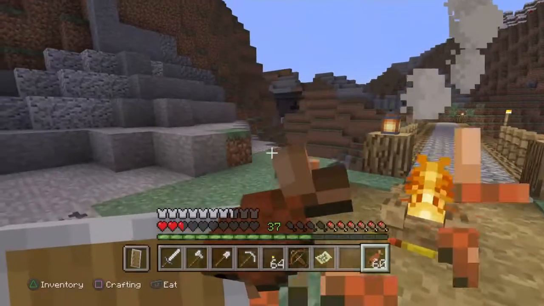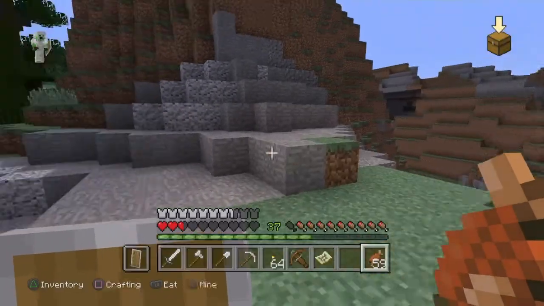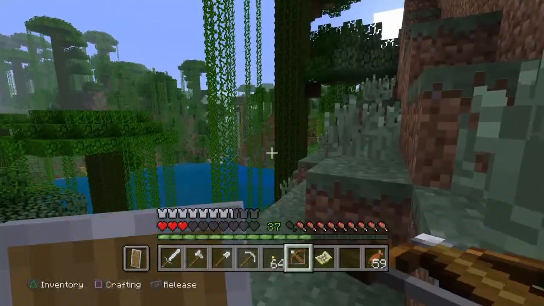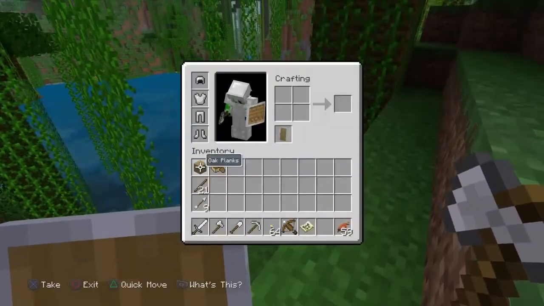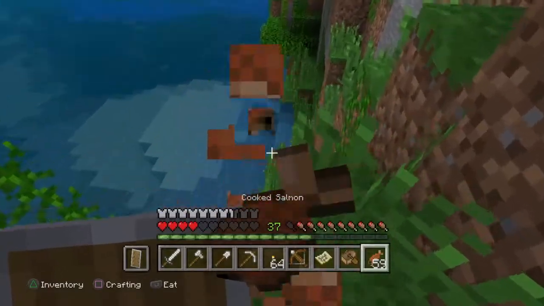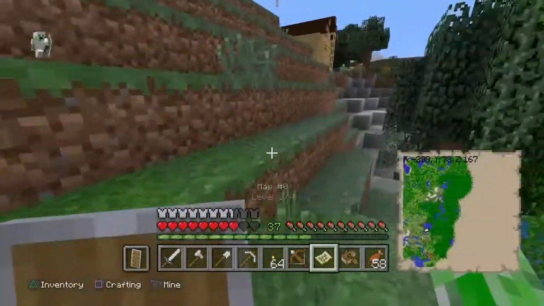So, I did make some iron tools. And a couple episodes ago, I made a full iron set. And in the beginning of the game, I also made a crossbow. So, let's load up this crossbow first, because that is one of the first things to do, and it's very essential. Alright, I would like to explore.